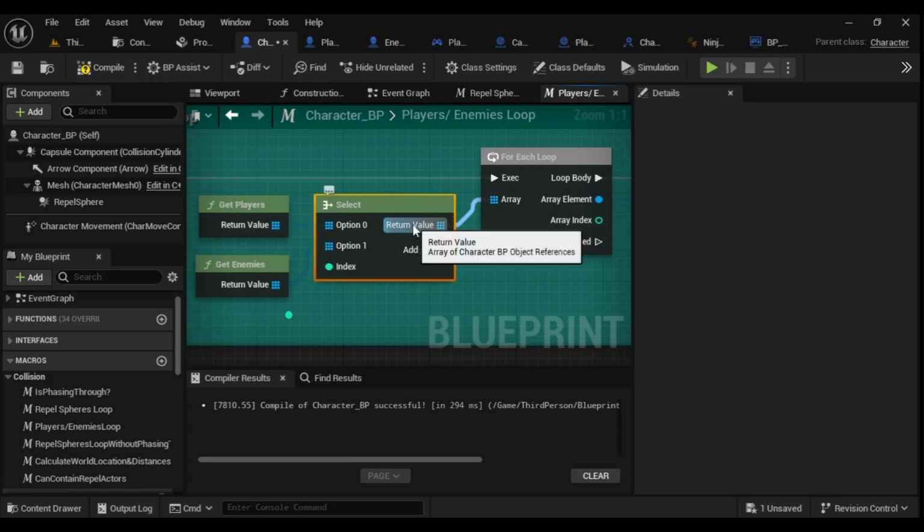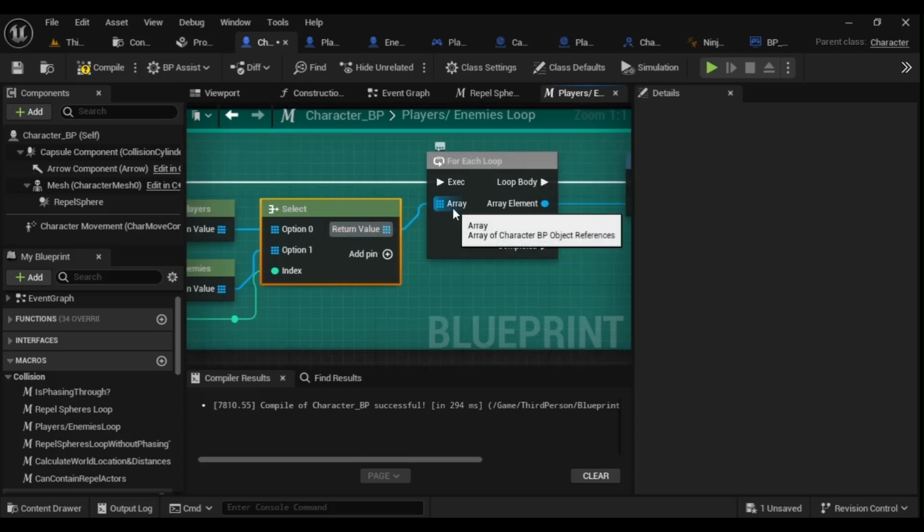This output here is either an array of players or an array of enemies, and it's connected to an array for each loop, which is the standard loop that iterates through the array selected by the select node.